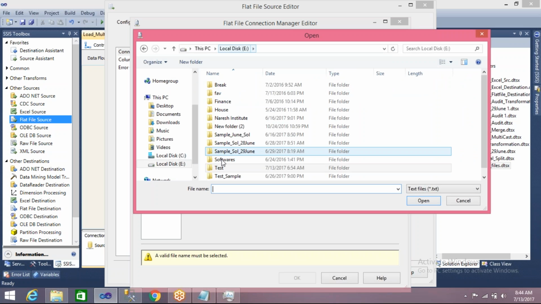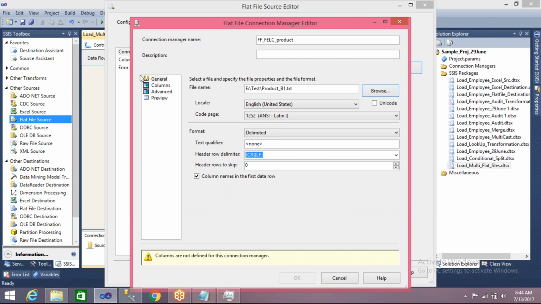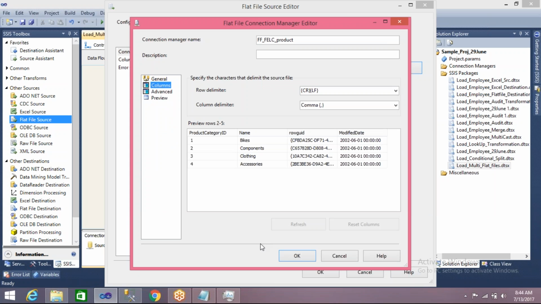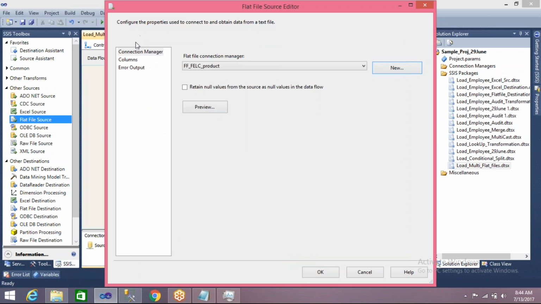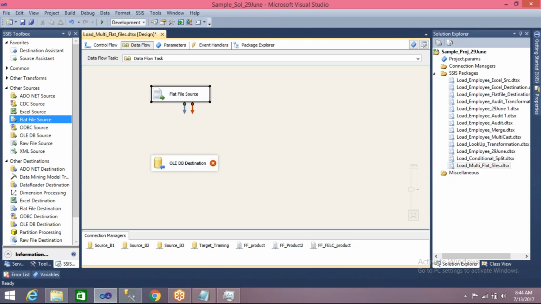This is my file path. In E drive text folder, I have three files. I will take only one connection. Open, go to the columns, click on OK, and then go to the columns and take all your things.